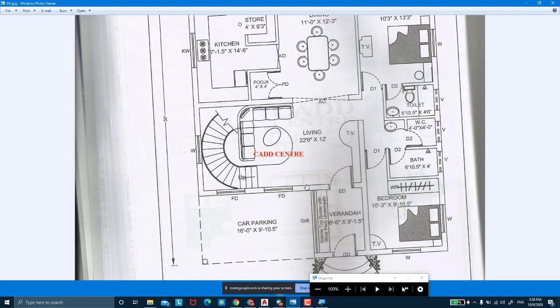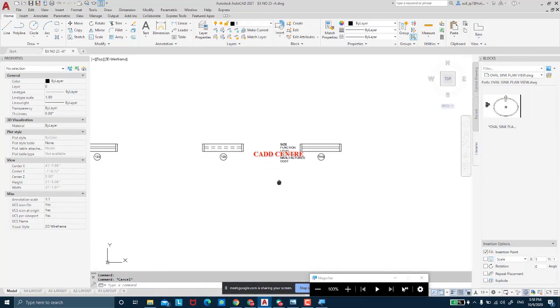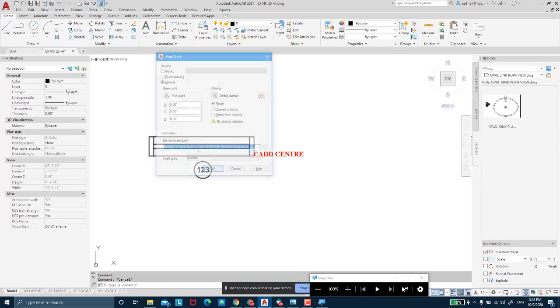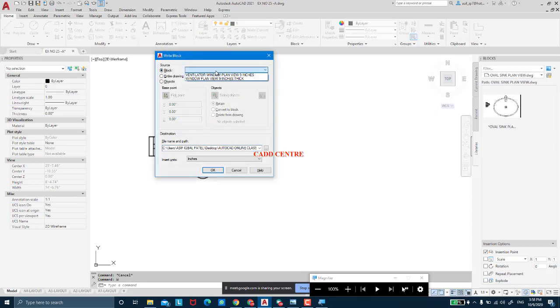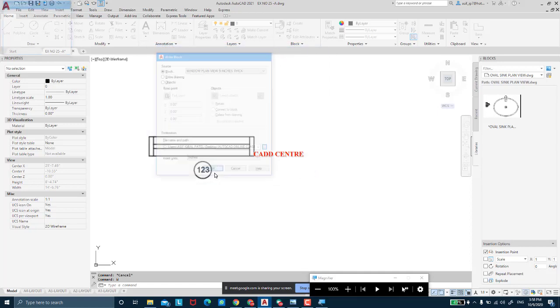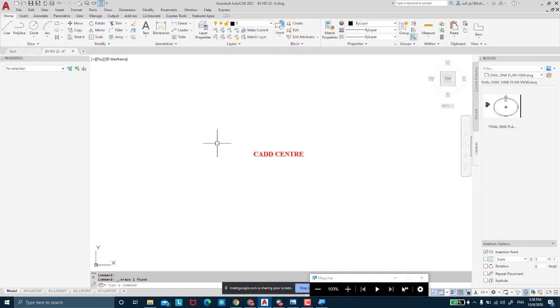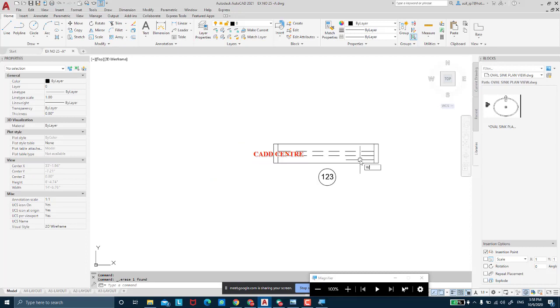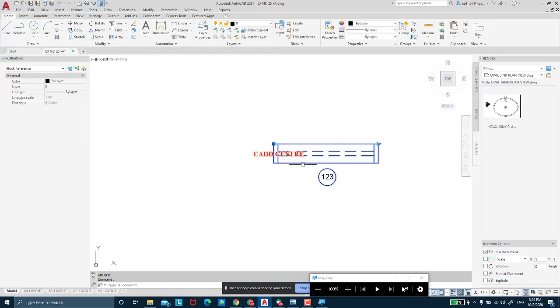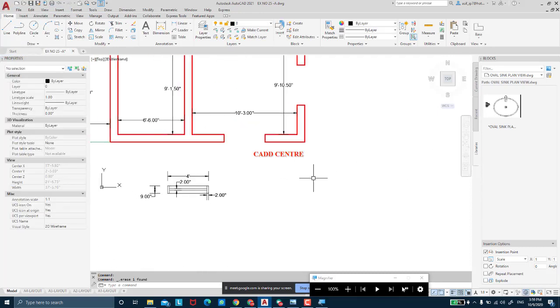So I can now apply all these windows wherever the windows are. First of all, I'll save this block, so I'm going to write block, W, enter, block. I'm going to save the window block first into that specific folder location. I can delete this file. W, enter, block, ventilator block 9 inches thicker, save this one as well, delete it from here.